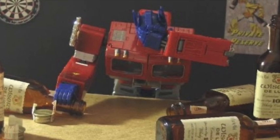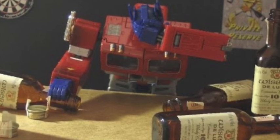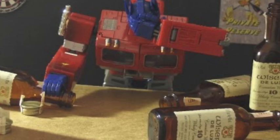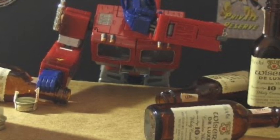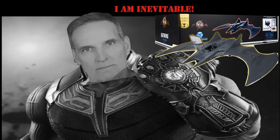But yeah, another thing about it, I've noticed a couple of people going online comparing this thing to the HasLab Galactus, which is a gigantic figure, and I'm like, don't. I literally wrote, don't. That's not a comparison. Let's not even start that, because number one, there's a lot more engineering that went into that Galactus than into this Batwing.